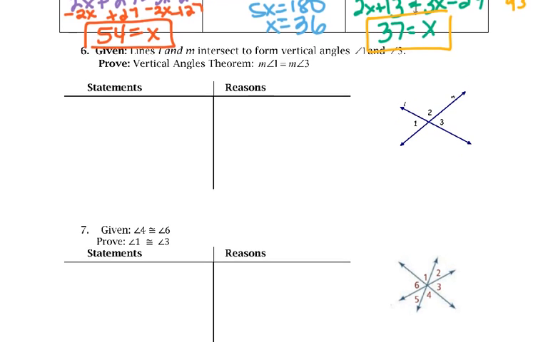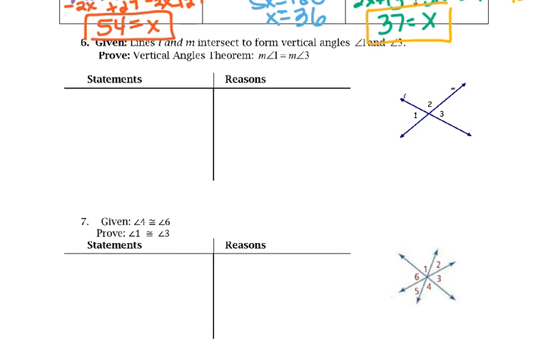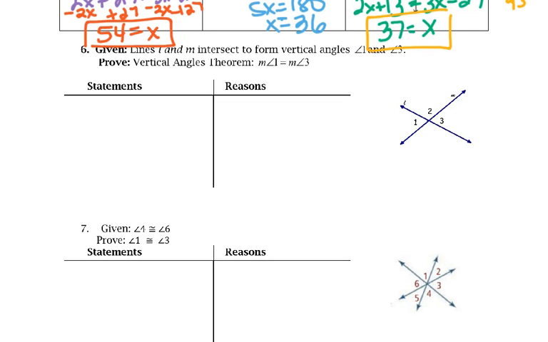Okay, now the next thing we're going to do is some proofs. And last year we did a little bit with some proofs. We're going to start out with just some easy things, but if you remember from proofs, the first thing that we always did was we started with our givens. And so what were we given?